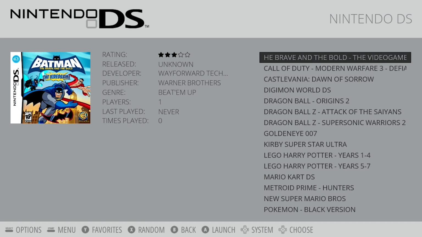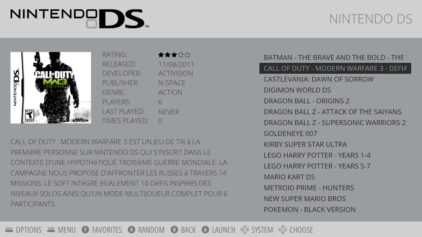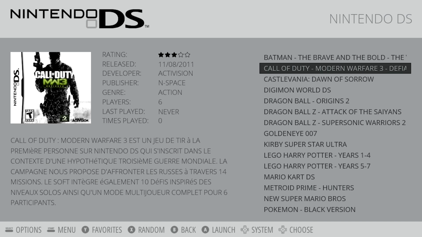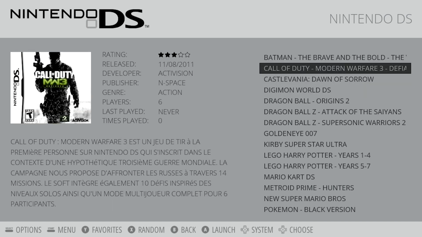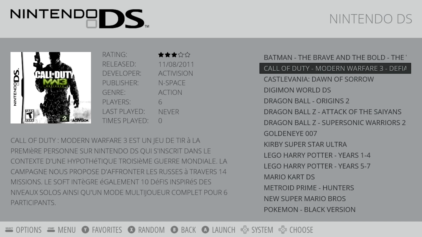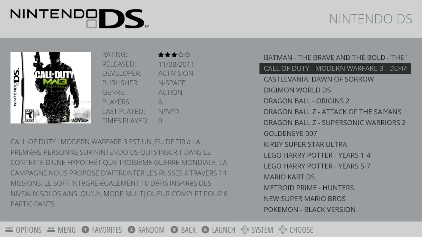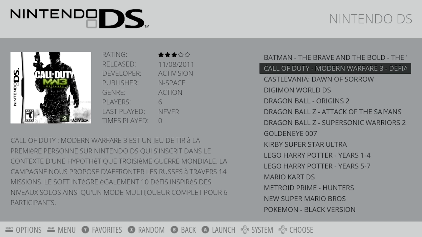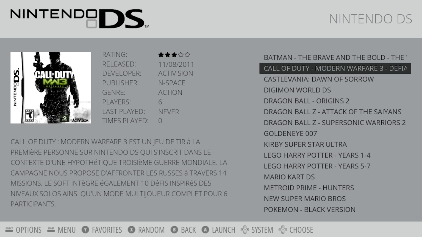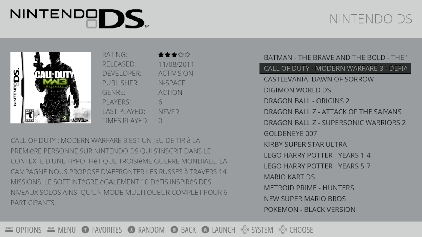So you can choose if that's something that you wanted to do. Not all games have metadata when you're scraping with the internal scraper. Some do, some don't, so just keep that in mind. A lot of the games that I'm going to see here are not in English, which is a little bit annoying, but that is going to be par for the course with this software. As I said, it is in beta, so you're not 100% sure what you're going to be getting in terms of all of the information and whether or not it's going to be accurate to you as an individual.